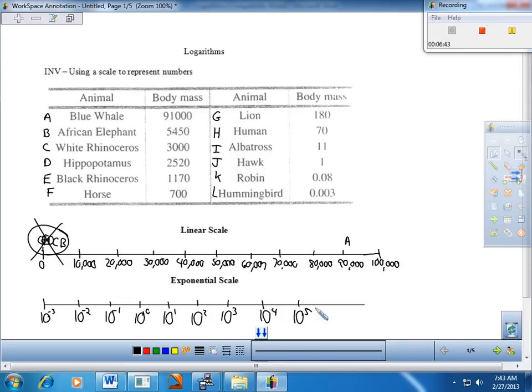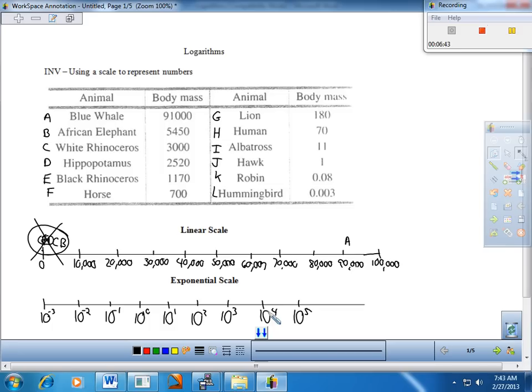And notice in this particular case, am I going up by the same amount like I did in the linear scale? No, absolutely not. Here I'm going from 10 to 100, here from 100 to 1,000, here from 1,000 to 10,000, so you can see I'm going up not by the same number, but by the same factor. That is definitely different. Okay, now neat. So here's the question, of course. How do I figure out where to plot these particular values on my new scale, my new number line?